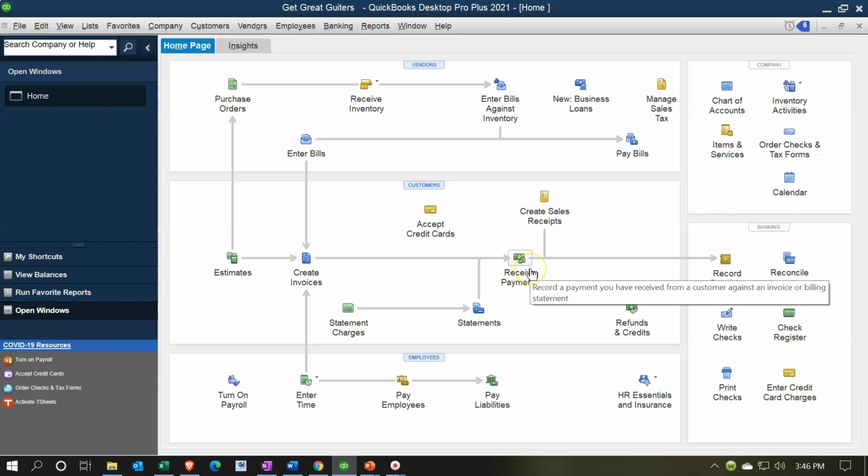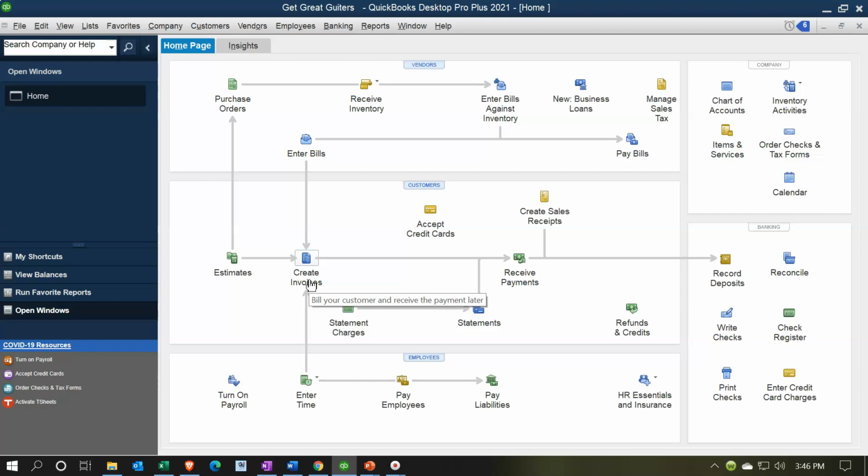So we're going to have that recorded first, and then we're imagining a situation where the individual comes in and picks up the equipment. At that point in time, we're going to say that we have provided what we did. The time hasn't ended, but the equipment is out of our hands. It is now in the customer's hands. So at that point in time, I want to record the invoice.